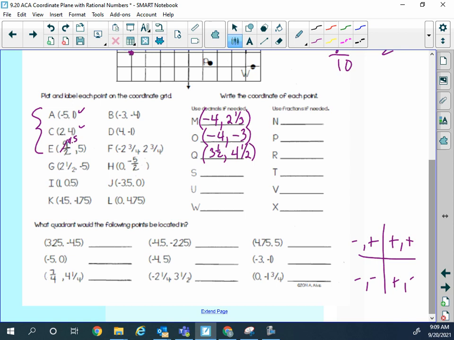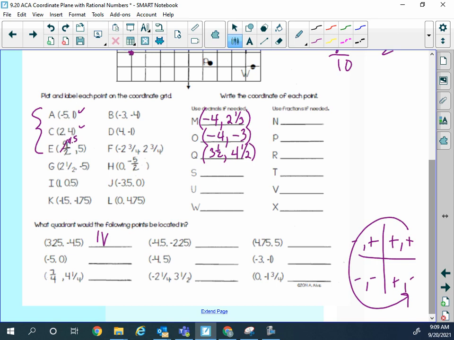Good job. So, looking at the first one, do I care that they're decimals and fractions? No, I just care that this was positive, negative. Positive, negative is what quadrant? 4. That's right, because when we name them, remember the big C? We start here. This is 1. What's this? 2, 3, 4.